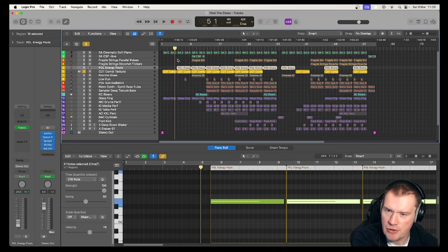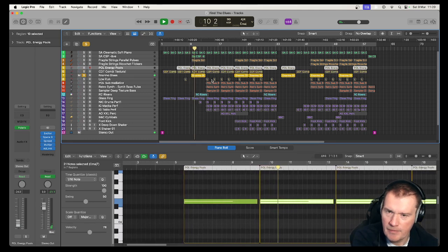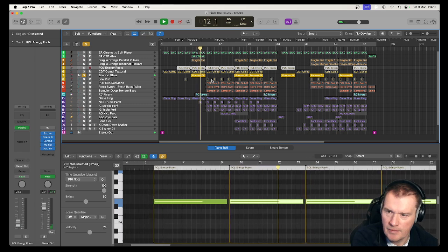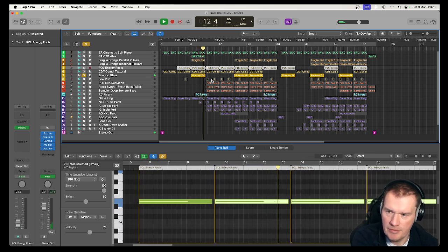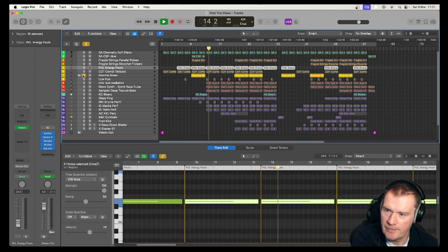Then we've got these textural combis from Contemporary Drama Toolkit. And there's the Enormo Glass. Pretty much taken from running a finger around the rim of a glass.